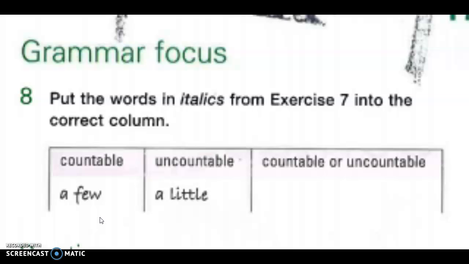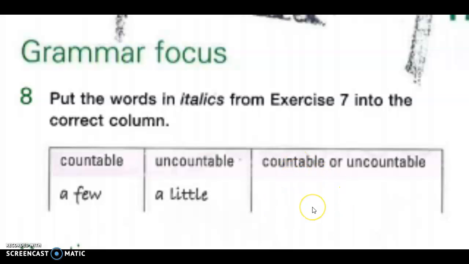Okay, a few kidney beans, for example. But a little would be for uncountable nouns, a little butter. So you can give them all the phrases from exercise 7 and allow them to work together and categorise them into the correct column in this table.